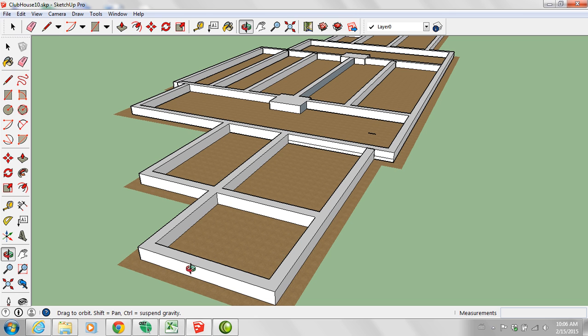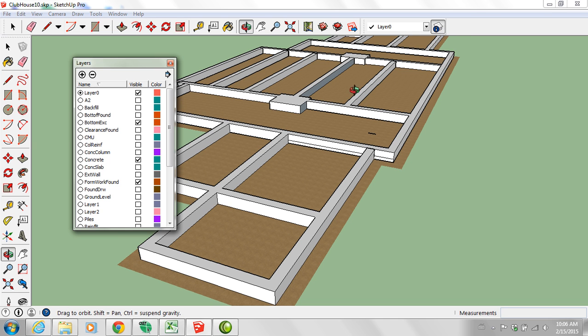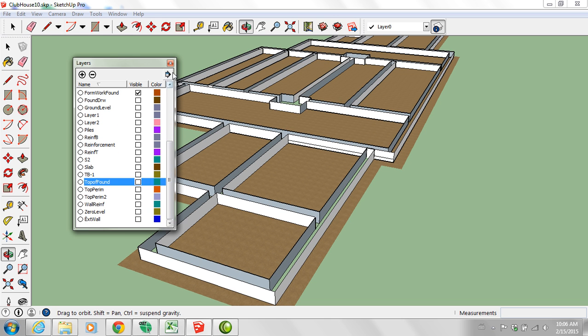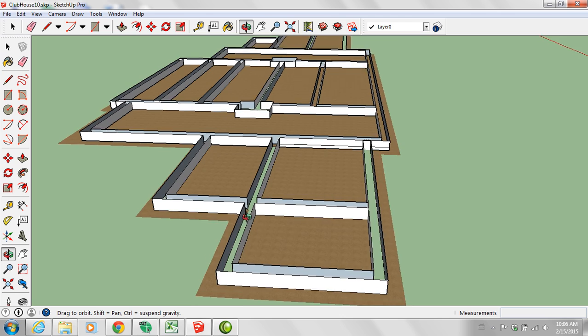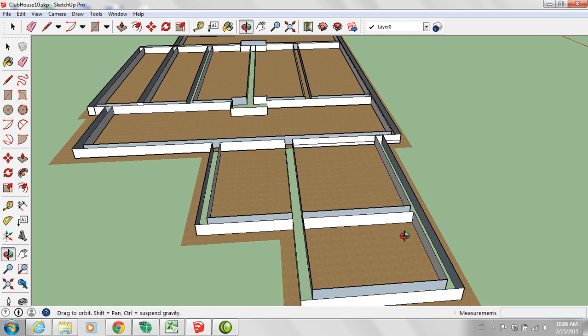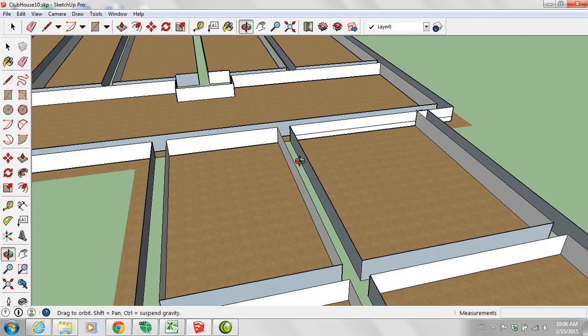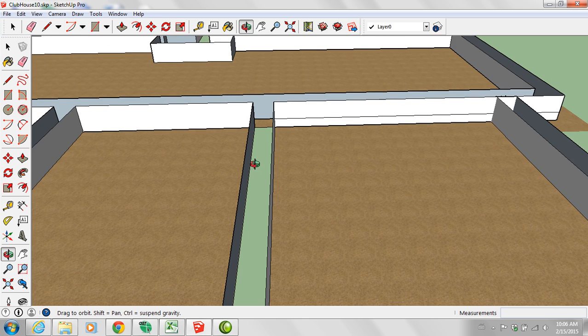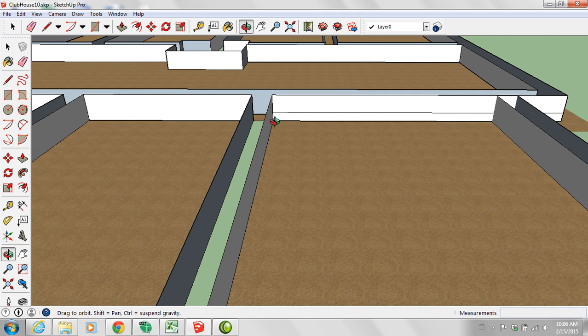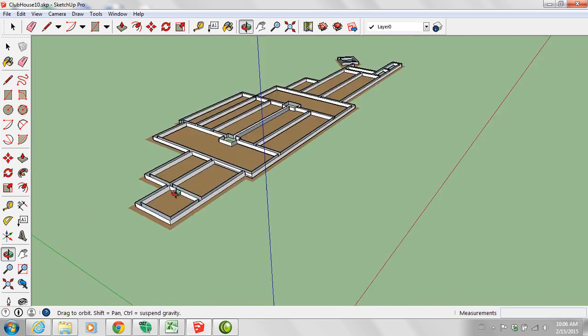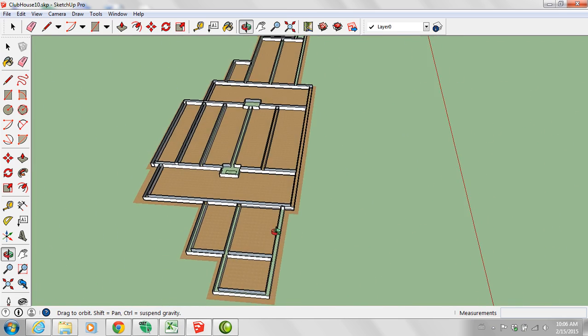So if we want to estimate the volume of concrete for this foundation, we know that it has a rectangular shape, right? So if we look close to this foundation here, we will see that it has a rectangular shape, right? It has a width of 18 inches and a height or depth of 24 inches, and then it runs continuously along these lines.